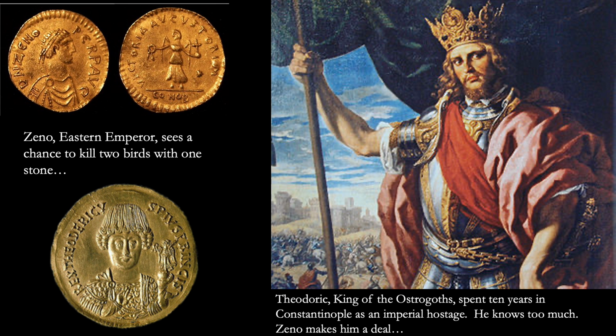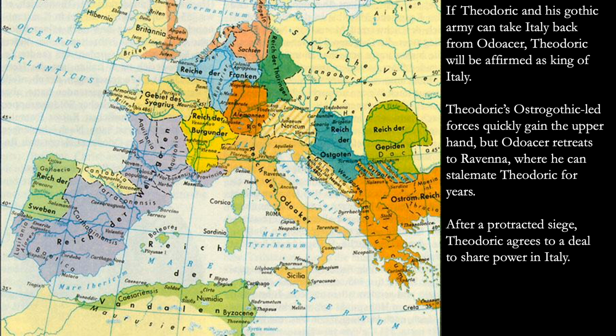That coin on the bottom, Zeno is the one on the top that shows Zeno there. The coin on the bottom shows Theoderick, king of Italy. You'll see him there. And once again, you can see the stylistic difference that's being presented. He's got this odd sort of bowl haircut in there, and then the mustache. This was something that Romans did not do. Roman men sometimes wore full beards. That was a fairly common enough thing to do. They wore full beards, or they wore themselves clean shaven, but they did not have just a mustache. That's a barbarian thing to do. Okay, so there we go.